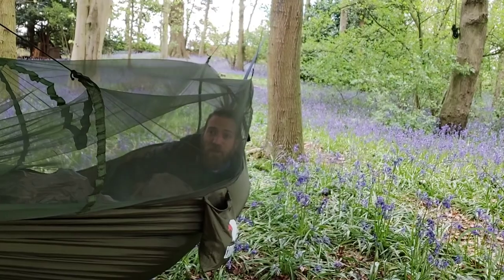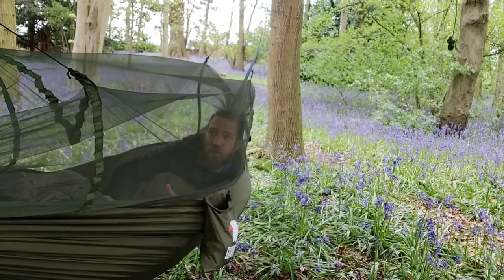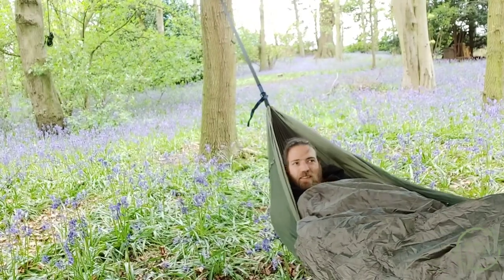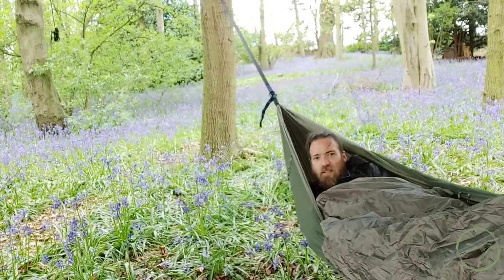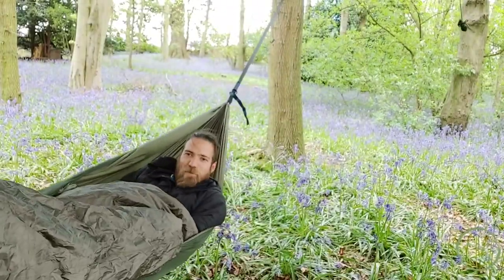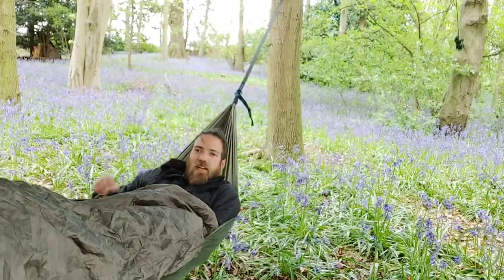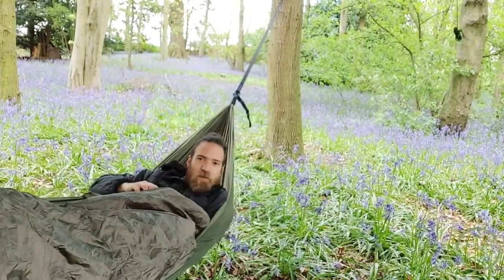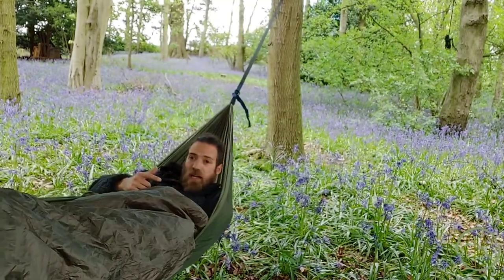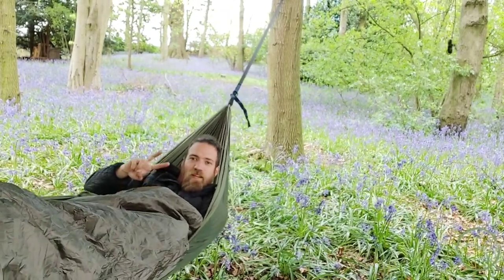As you can see, there's maybe a little bit more to it in terms of time than there was the first time. There's all sorts that goes into it to make sure that one, you're comfortable, and two, it's enjoyable. I've had to switch around, and as you can see it's dead easy to do without the bug net — all I've done is unclip it and laid on the upside. There are loads of different hammocks available and that goes tenfold for bags and bivvies. Maybe we'll do a little bit of gear reviewing next time. Maybe see if we can make some recommendations for anyone coming to the camp, settle, or the overnight camp in July. Until next time — let's go explore.